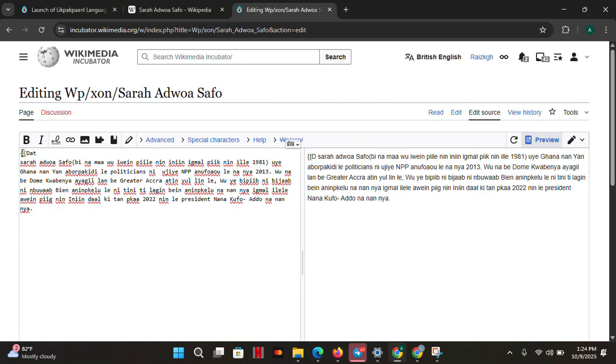So Databox. Bring your pipe, this symbol, straight like this. It's not a slash, it's straight. When you check on your mobile phone, you will see it there. You go to the characters section, you will see it there.